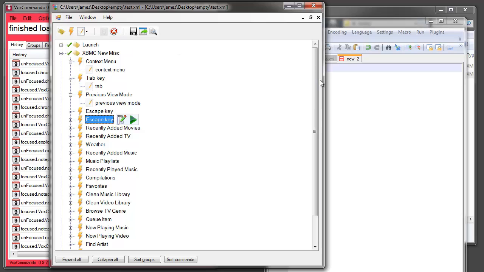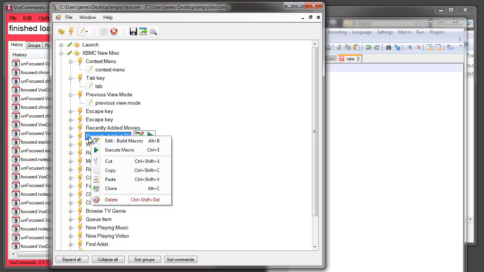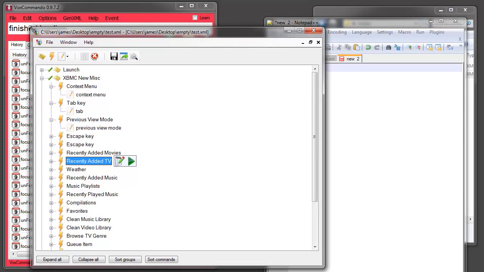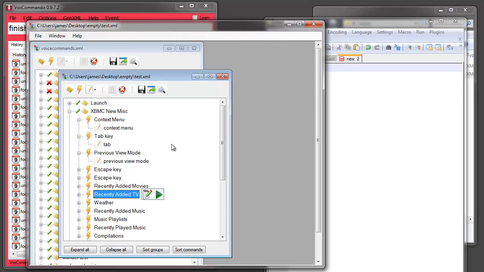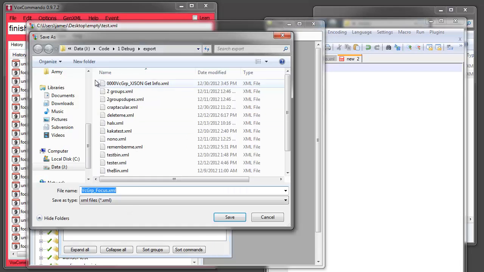Oh, one more thing I'd like to mention, and I think this is pretty handy. Of course, you've always been able to right-click a group and choose Export. So this is a command, not a group. So you can right-click a group and choose Export Group, and then you can choose where to save it.